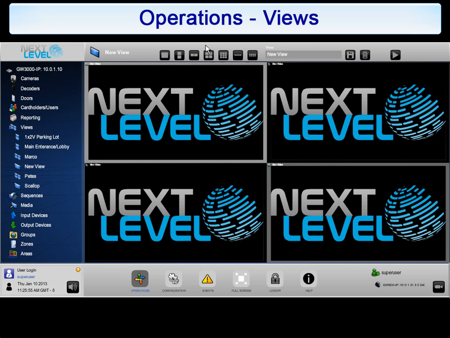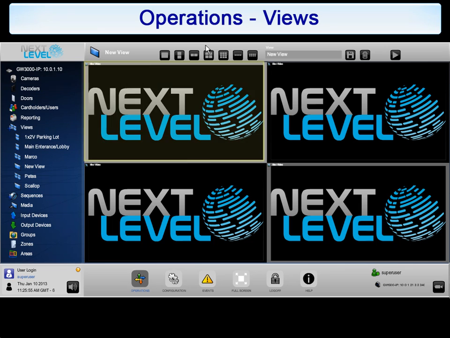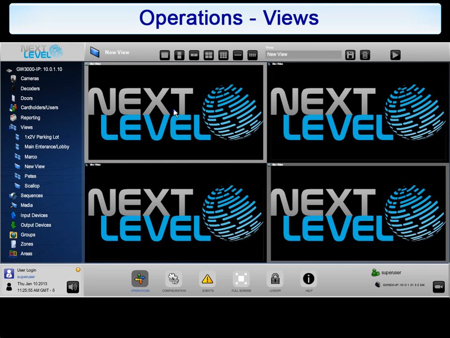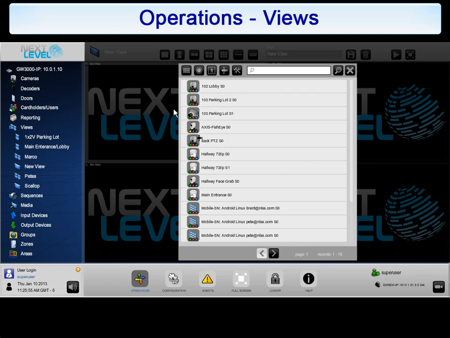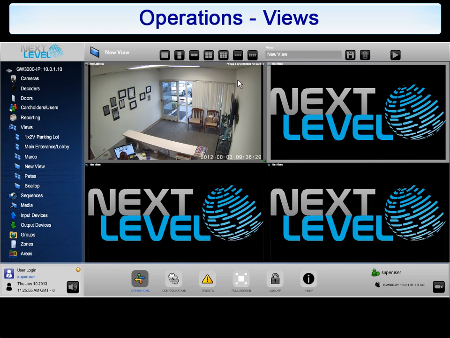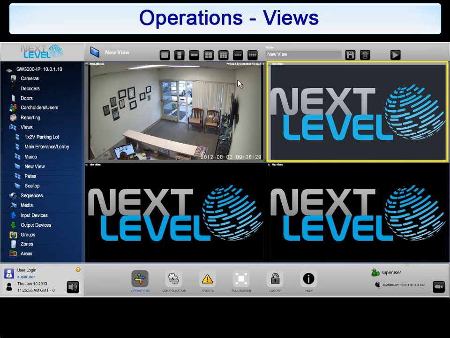The next step in creating a view is to add cameras to the view. Start by selecting one of the panes in the view to place a camera. Choose a camera from the camera list to populate the pane. Follow the same process of choosing a pane from the view and selecting a camera until all panes are populated.